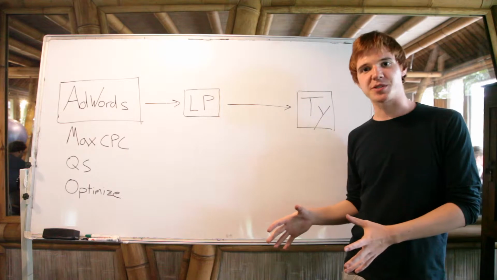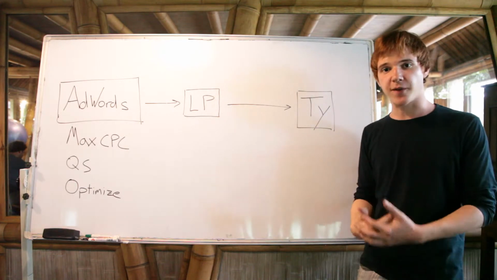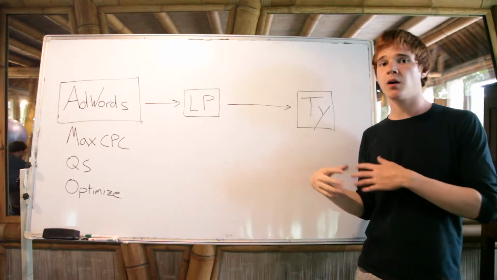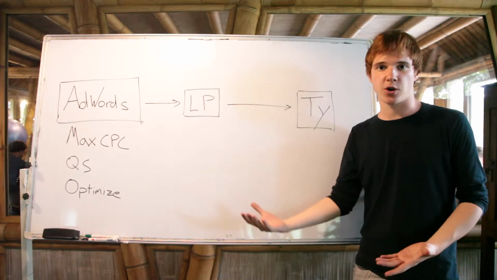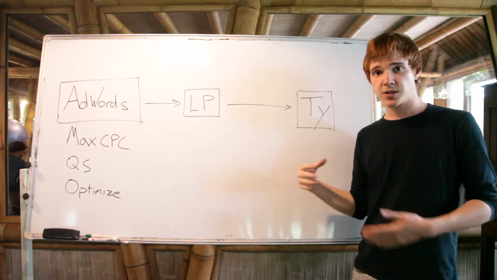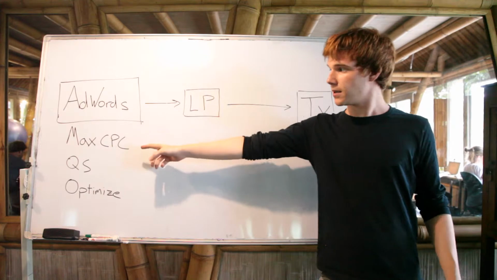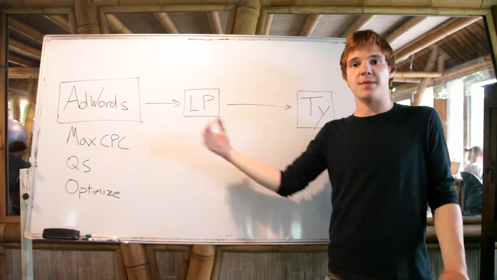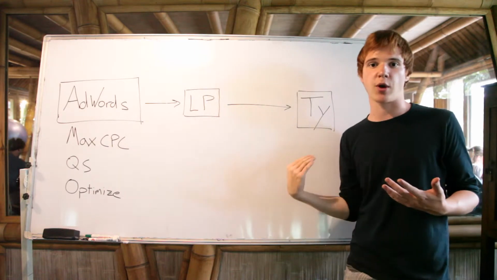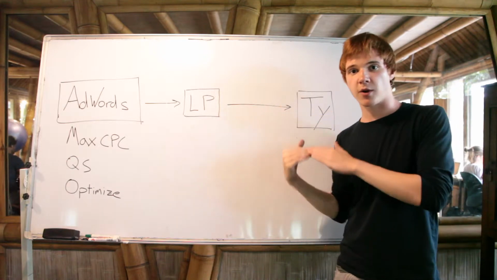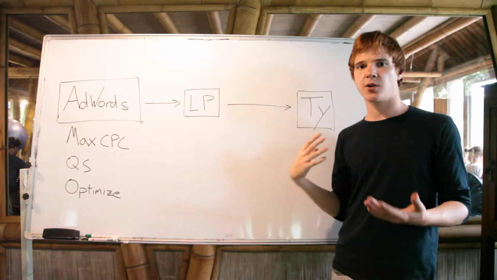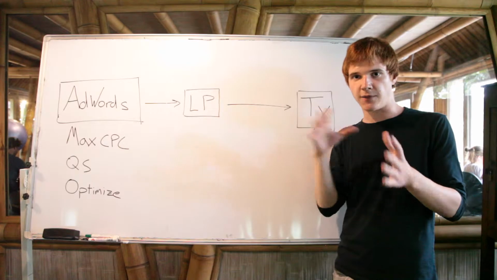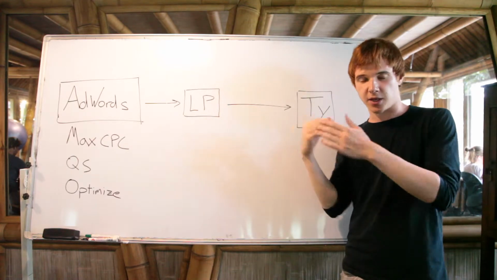All right, so here's what this post is about. This post is about PPC funnel optimization and about all the different ways you can maximize your ROI for an AdWords channel, right? So there's some of the more common things like playing with max CPCs. Maybe if you're paying too much per click and you're breaking even or making a loss, lowering the max CPC, although that's not always the best choice because it can kind of hurt your ad rank, meaning it can cut your search volume a little bit.